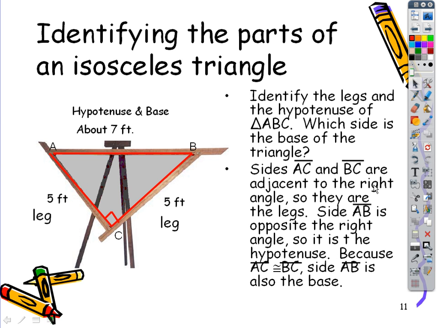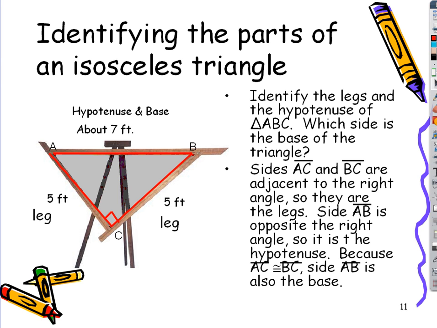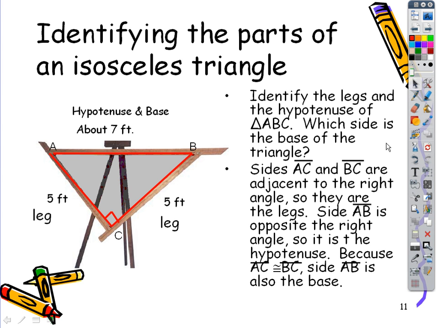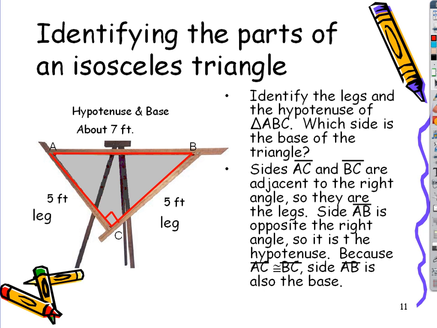So an isosceles triangle has two of the same sides, right? That's the definition. And so what we find out is that these are the two legs of the isosceles right triangle, and the base of the isosceles triangle in this case is also the hypotenuse because it's a right triangle. What makes it a right triangle? The fact that it's got a right angle in it.